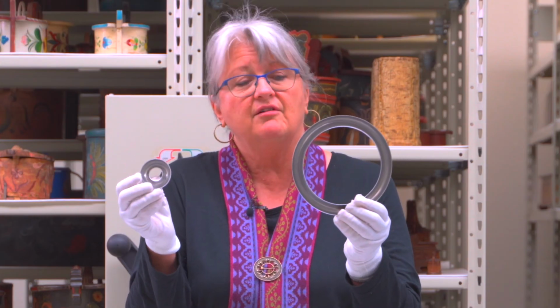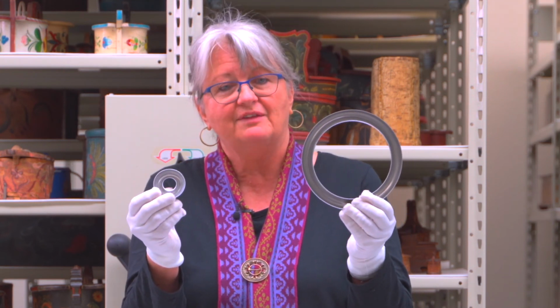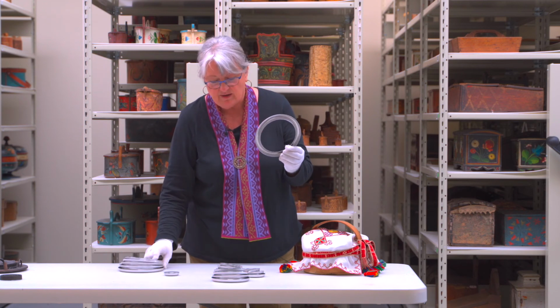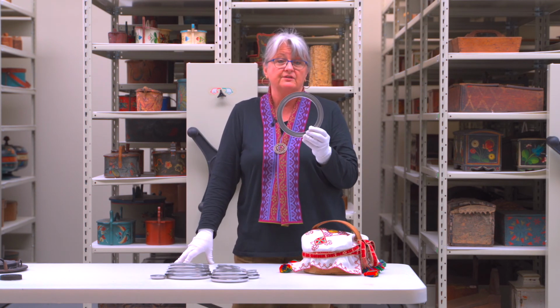They would even have a strawberry type jam that they would put between the rings to glue them together. Nowadays we use powdered sugar and egg white and a little vinegar so that it holds them in place. But back then they would use different jams as well to hold the rings together. And so this is called the kransekake. It made a very nice centerpiece for wedding tables, for confirmations and baptisms.